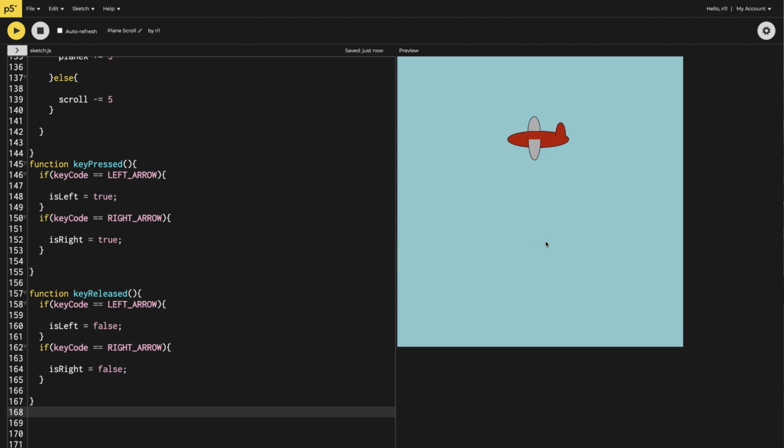And in the same way, when I move towards the left side, you can see my plane is moving to the left, and at a certain position it stops and the background keeps on scrolling, and it gives the illusion that the plane is still moving. So this is how you can make a horizontally scrolling background, and your plane is also moving in that.